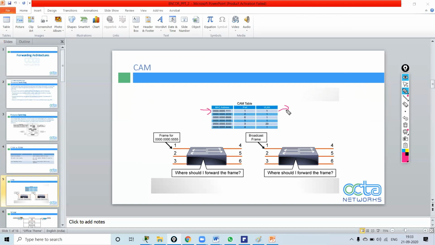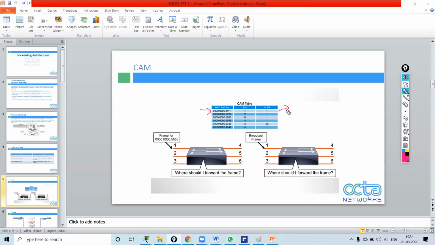The addresses that have not been heard from for quite some time, the CAM table entries, are automatically removed after a particular aging time. By default, CAM table entries that are idle for more than 300 seconds will be deleted automatically. You can change this very simply from global configuration mode on the switch, using the command mac address-table aging-time followed by the number of seconds that you want to set as the aging time.